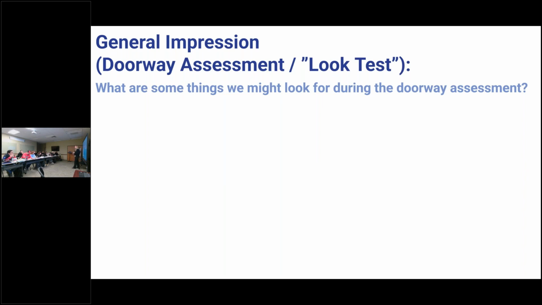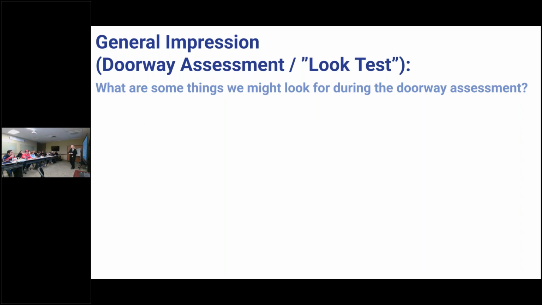I've heard this referred to as our doorway assessment. So this is what we see as soon as we walk in the door. Right when we finish that scene size up, we're going to look around the scene, see what we can investigate and discover there. And then we're going to look at our patient and see what our patient looks like, and we're going to get a general impression just by looking at them. I'm sure there are times where you've seen a sick person and you can tell they're sick. You look at them, they're maybe pale, they're clammy, they just look sick. So we can get a gut feeling of, is this patient sick or not sick, just by looking at them.